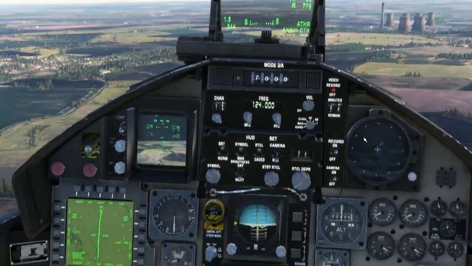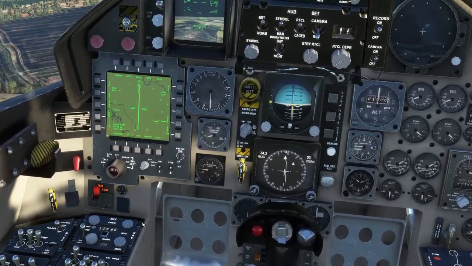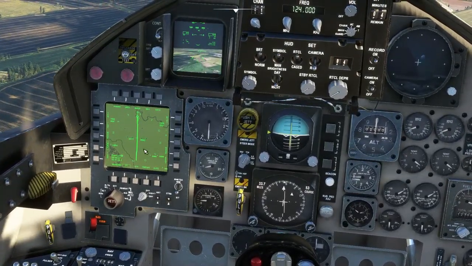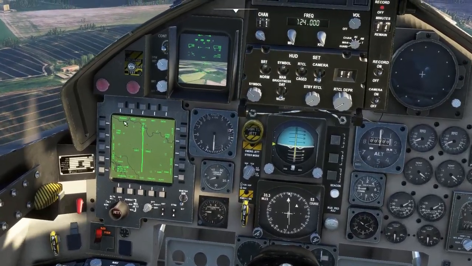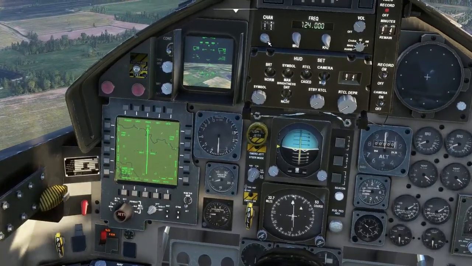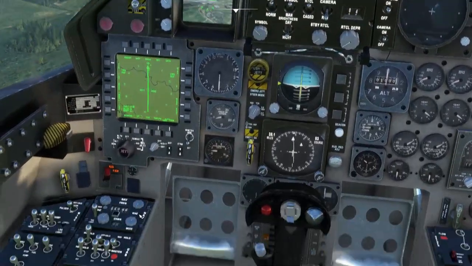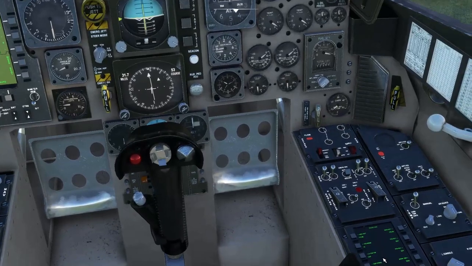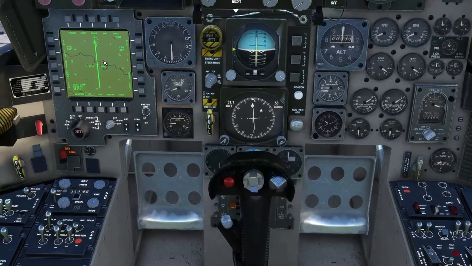Okay, so that's VOR. Very simple, using the frequencies, just making sure that you rotate the course needle, get the CDI into the centre of the arrow, turn your heading on, and then hit nav. You'll get all your information up on the HUD, or you can just hit nav and use the heading, the nav hold, and that should take you, as long as it's in VOR mode, to that VOR.